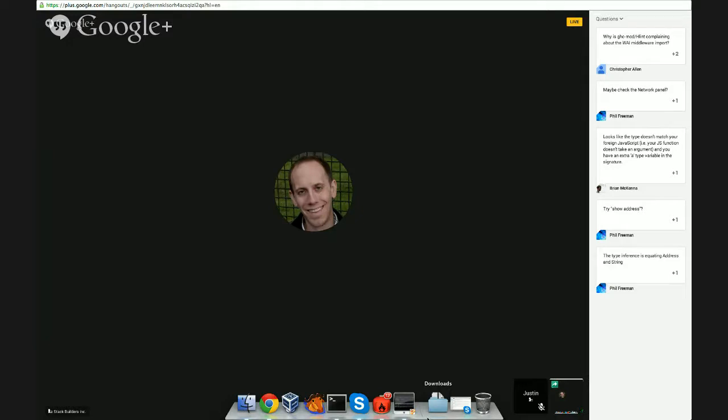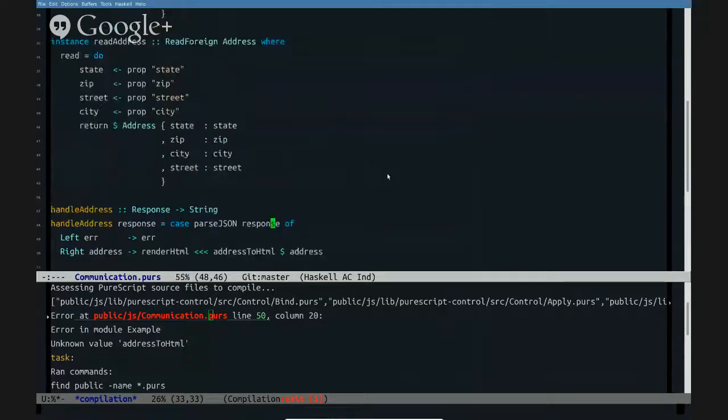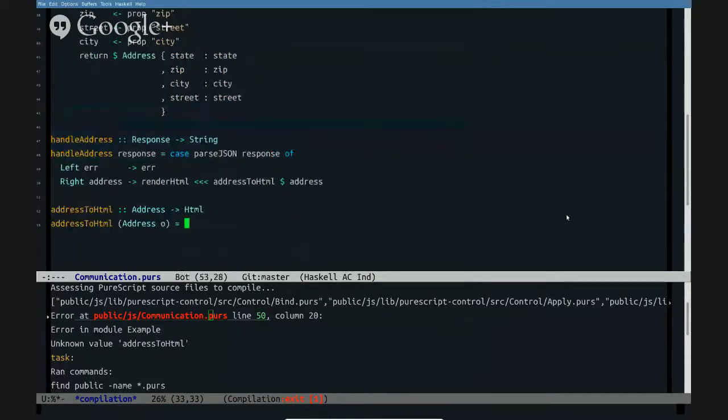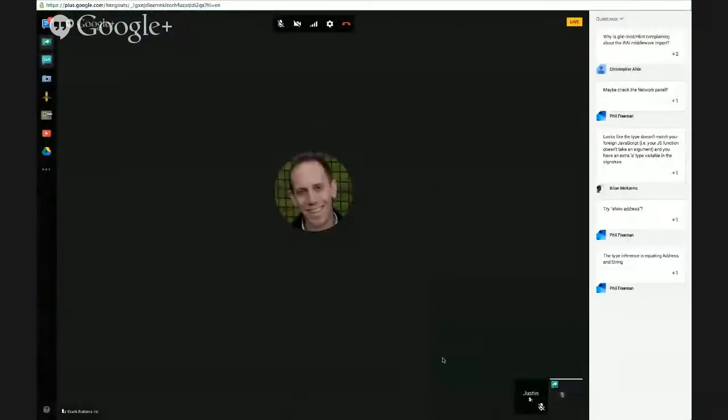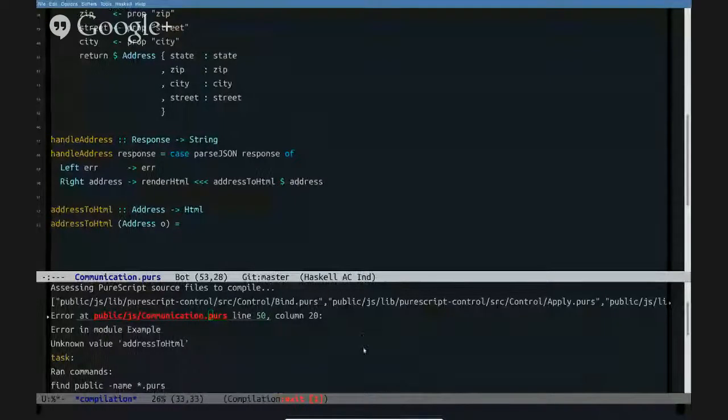There's another comment saying that type inference is equating address and string.